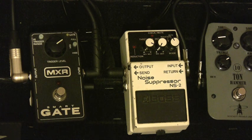So there you have it, that is the MXR Smart Gate versus the Boss Noise Suppressor. Both good units, I've used them both live, they both work well, so take your pick.